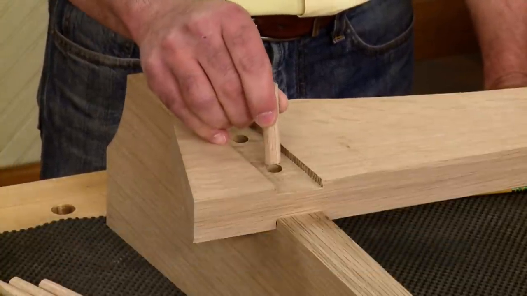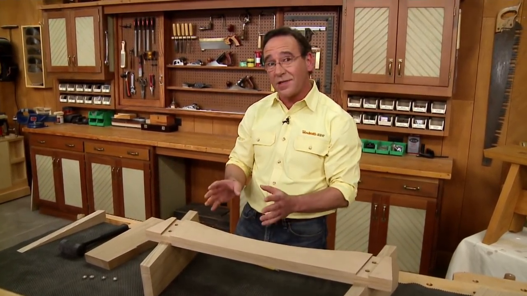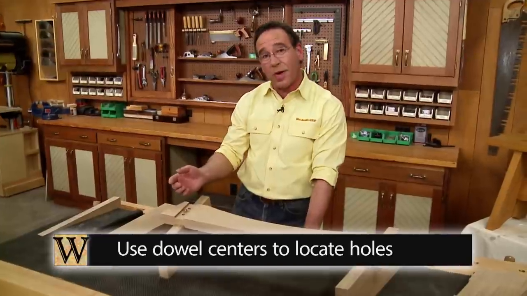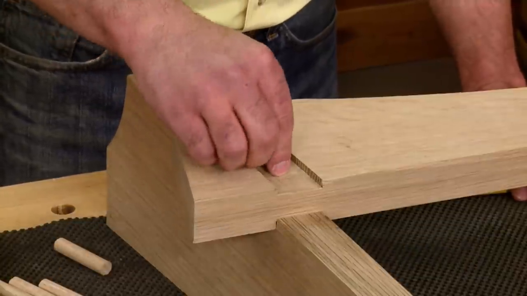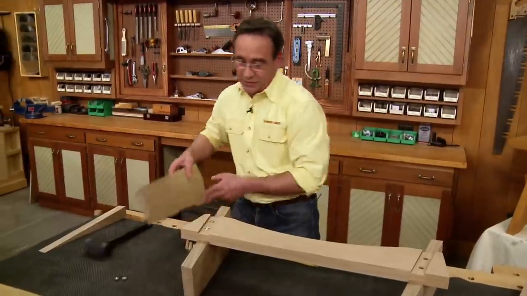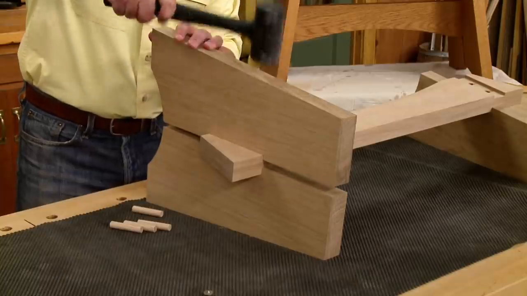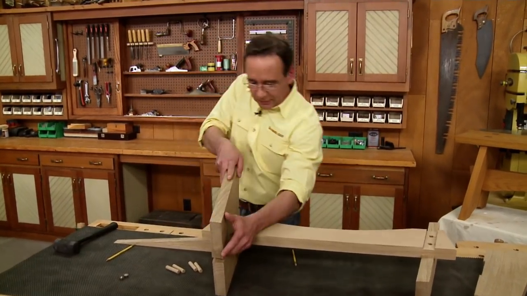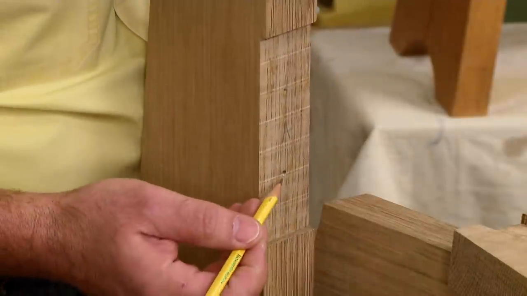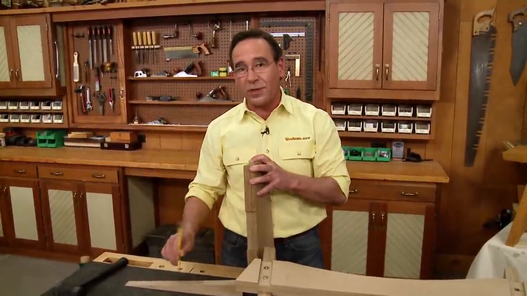Now, the dowels are going to pass through these holes drilled in the stretcher and into the legs. Now, drilling these holes is easy. The challenge is locating precisely where the holes need to be drilled in the legs. To do that, I'm going to use these. Now, these are dowel centers. They're just a metal plug with a really sharp point in the center. They just go into each hole, just like that. Sometimes you've got to twist them to get them in. Then you take the matching piece, place it right over the top of them, and then you're going to tap it down. All right, let's take a look. Just pull this piece up, and now I think you can see that there's an indent right there. And that indent is exactly where the center of the drill bit goes.